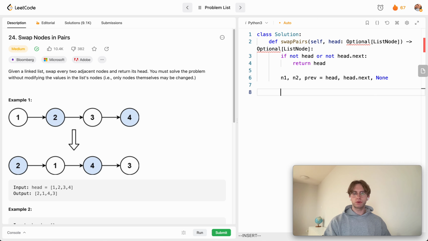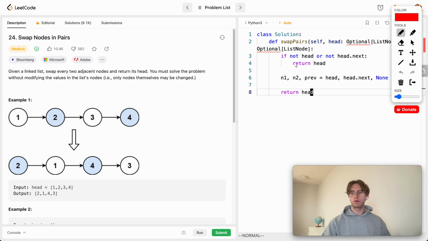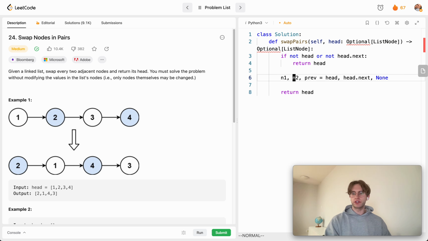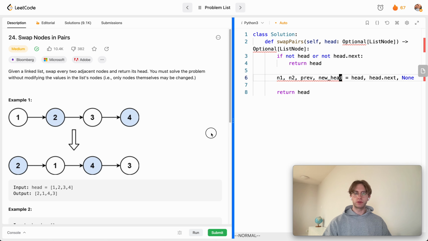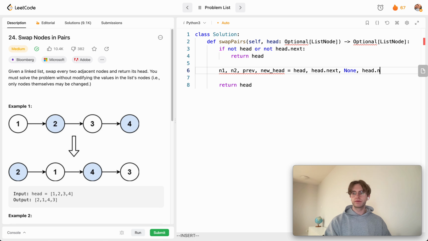We also want to keep track of, because we need to return the head of this list at the end, so you can start at the new head. However, originally the head is 1, but we're going to want to return whatever follows the previous head as the new head. So at the beginning, we can just set that as well. We can just say new head is going to be equal to head.next. That's basically whatever node 2 begins with will be the new head. So we want to return that new head rather than the old head. Okay, so I hope that makes sense.